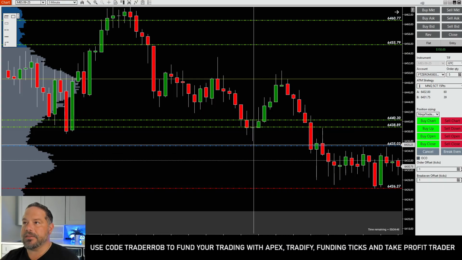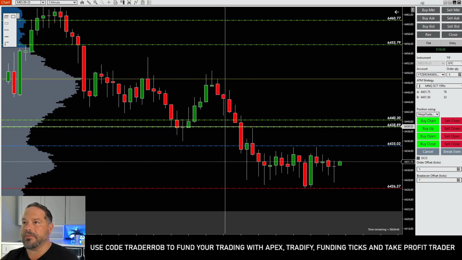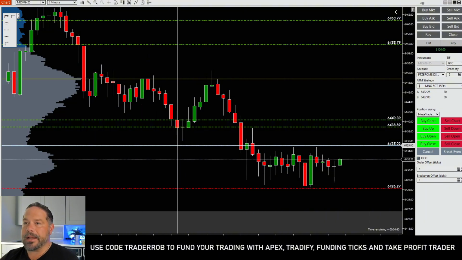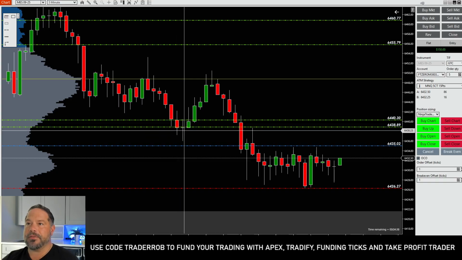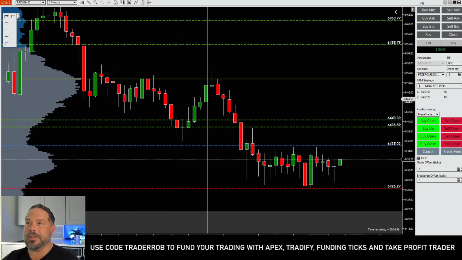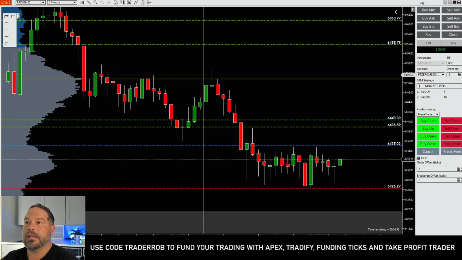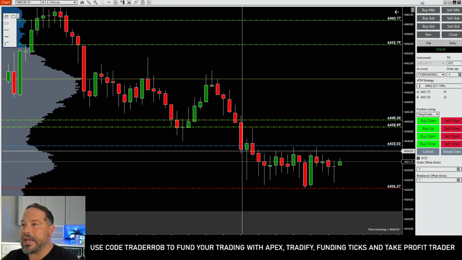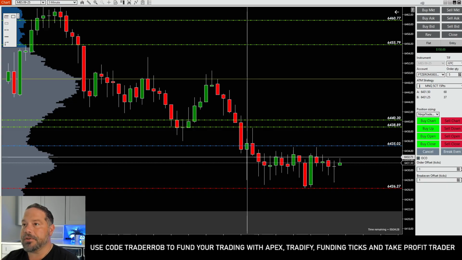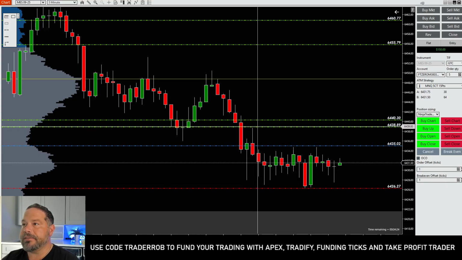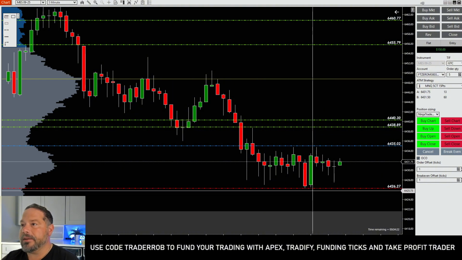Probably would have invalidated this trade at that point. If I still would have stayed in it, you would have had to go through some drawdown. You got to remember that I'm playing the volume. So if it comes in and eats up a lot of your volume and goes away, now that level of defense has obviously been lowered. If I would have gotten in at this, I would have taken some serious drawdown, but I would have been able to probably capture at least TP1, and then you would have got stopped out.